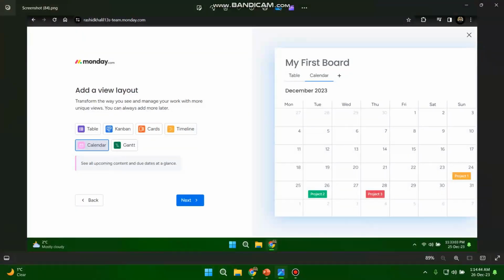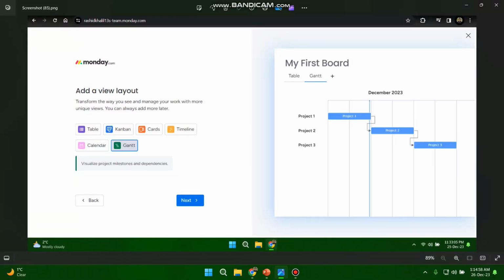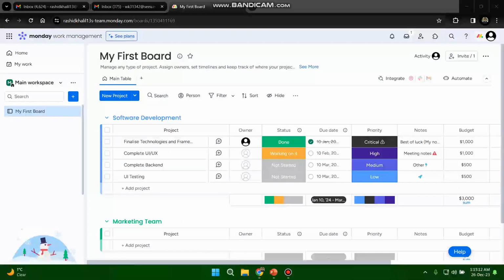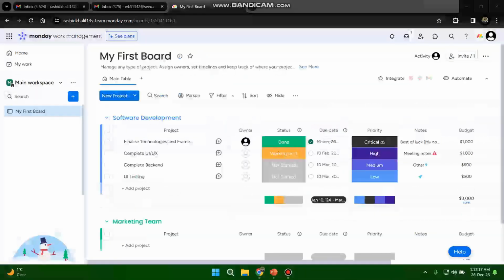And again, for calendar, if it is something in which you have to deal with daily, adding details of your project, or maybe for agile you can make it for a week. And then there's Gantt. If there are different projects you are working on simultaneously, it all basically depends on your ease and which one you want to go with. And once you choose one of the templates, there are several features which you can use.